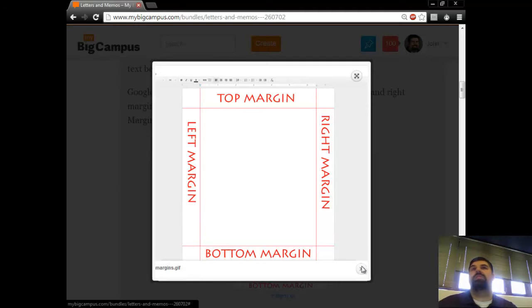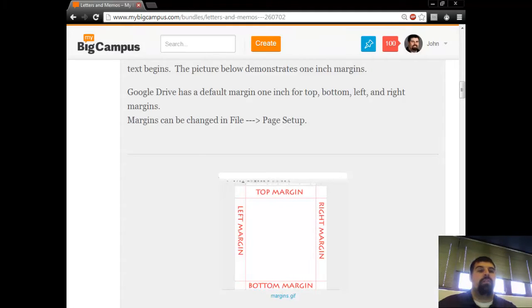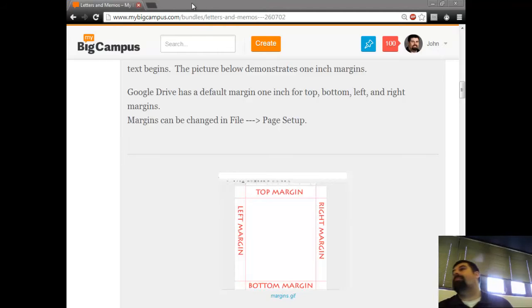Okay. So these are the margins on your page. We need to make sure we can set those. How do we set the margins in Google Drive? Right here. It's right here. Right where? No. That's sitting here. No, that wouldn't be it. What do we go to? It's already up there for you. File, Page Setup. So everybody go to File, click on Page Setup.